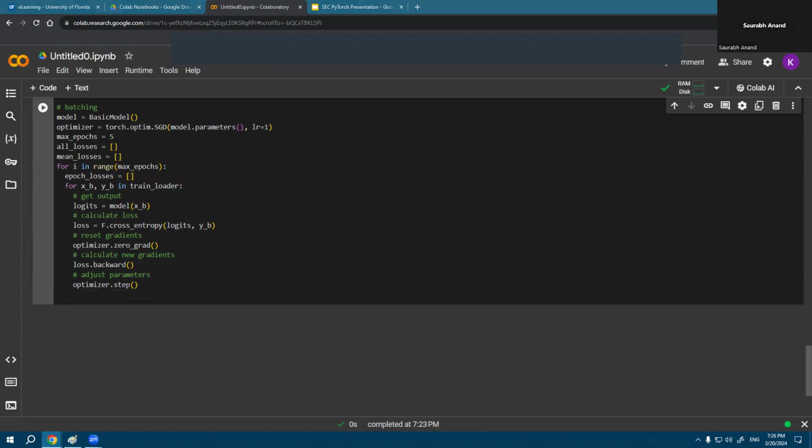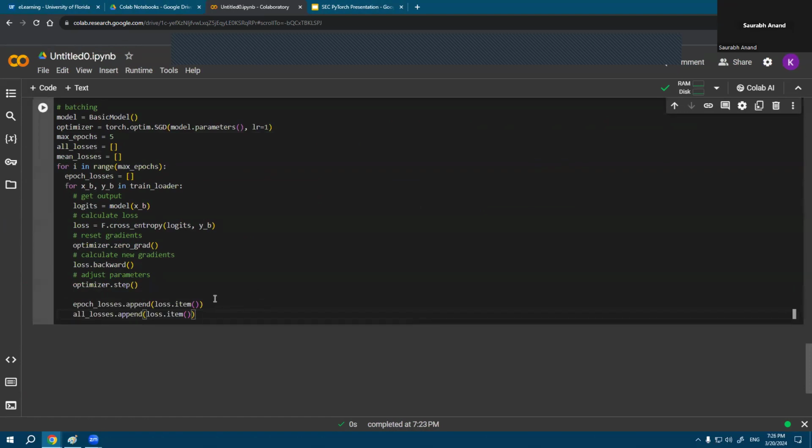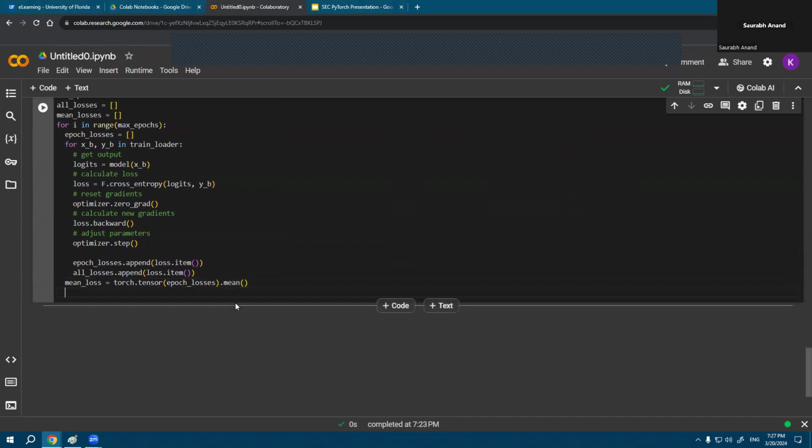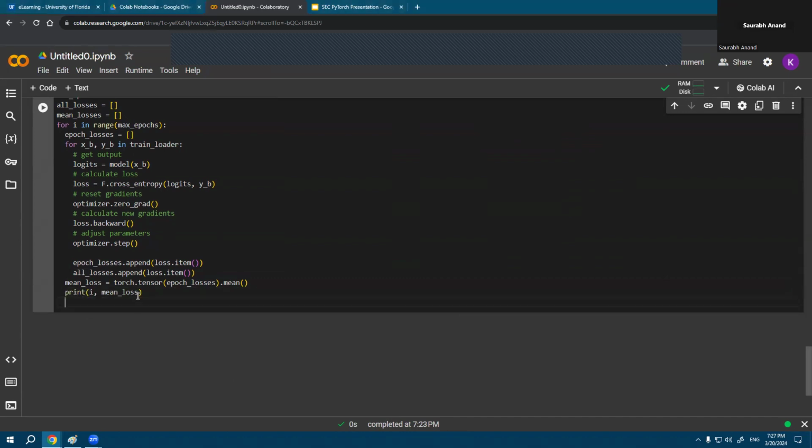And then we're going to use these lists that we defined before and append the loss to it. And we'll print that and graph that to see how the loss decreases over time. And then after we've done the batch iteration, we're going to calculate the mean loss of that epoch, right? And that'll give us a more smooth average. And we'll see in a second that some of these losses are going to be really noisy. But if we average it out, overall the loss is still decreasing.